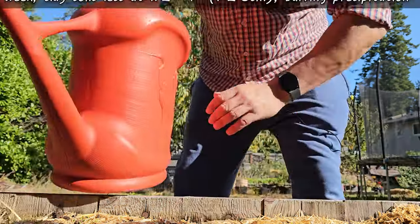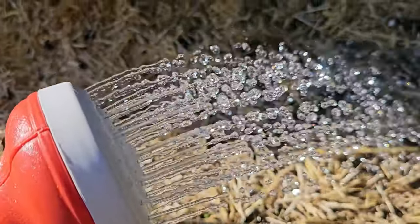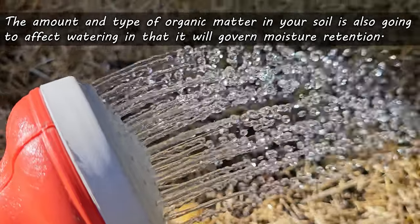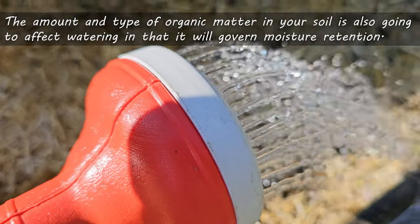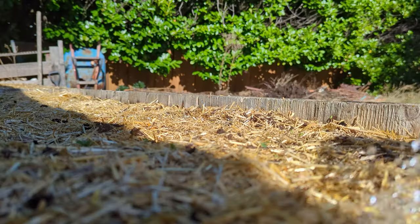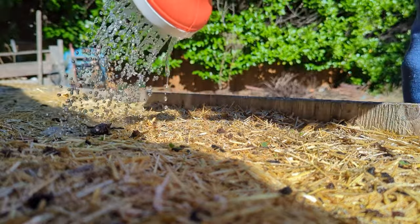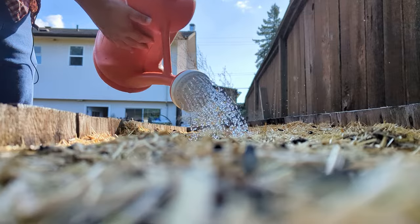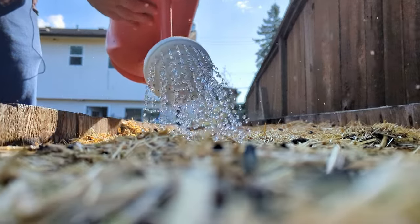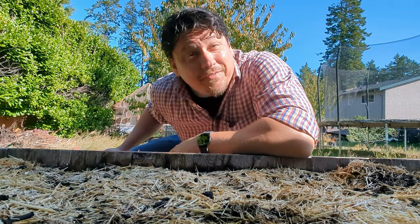Generally, if you're planting your garlic in the fall and you get a wet or snowy winter, you likely don't have to water until spring. If you're planting in a warm climate or your winters are particularly dry, you need to water immediately after planting to stimulate root growth. As a rule, sandy soils get two inches of water per week barring precipitation; clay soils much less, at half to one inch. The amount of organic matter in your soil also affects moisture retention, so be diligent but thoughtful — use a moisture meter if you have to.